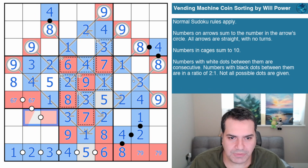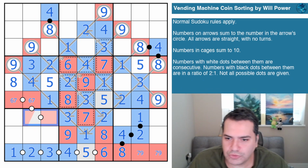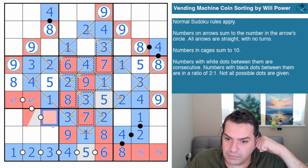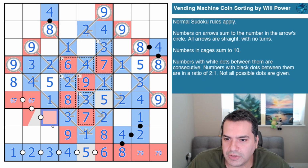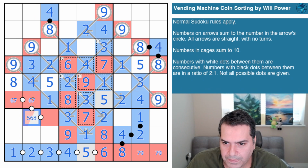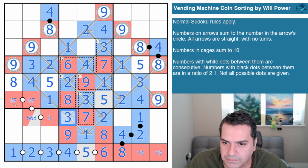How about I just do some easy things first? We've got 6 and 7 in here. This is the 5. Come on, let's do the hard ones first. That's the more enjoyable part. I did say that this could have been a 5, so this could still be 5, 6, 7. That, surprisingly, can actually still be 6, so 5 is still completely viable. Well, adjacent to the 6 and 7 is 5, 6, not 7, but could be an 8. If that's an 8, though, 7, 8, that could be a 9, technically. So it could be 6, 7, 8, 9.